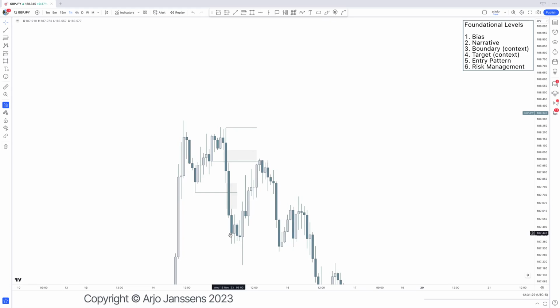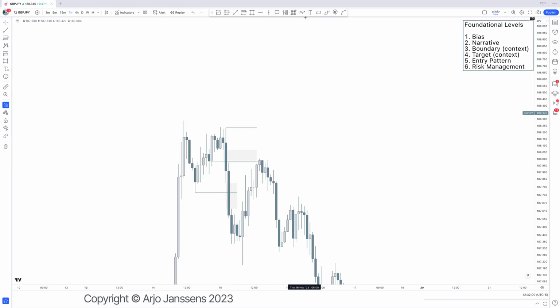Then afterwards, we see, all right, we have these premium arrays. So count with me. This is 1 fair value gap, 2 mitigation block, 3 fair value gap, 4 order block, 5 swing high. So there's 5 different premium arrays, or well, 2 are actually the same. There's 5 premium arrays that we count in that order flow leg lower. All right, that's good to know because that creates our FLOD and our LOD concept.